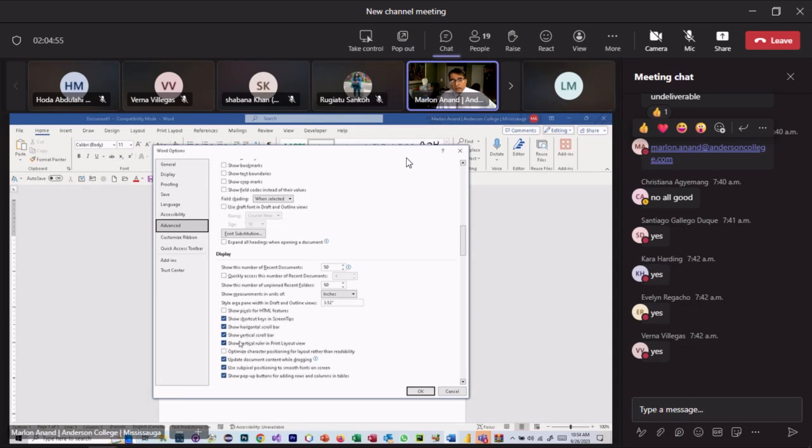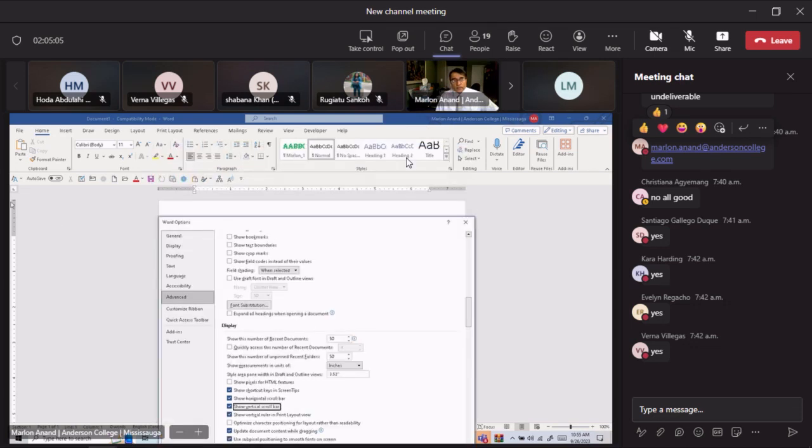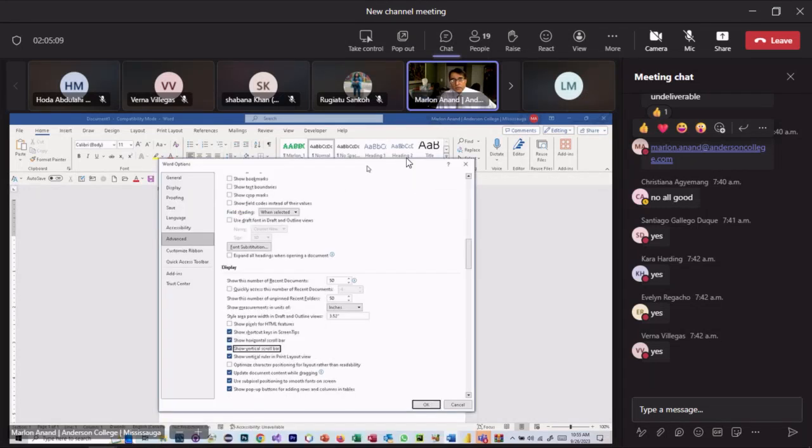Here I make sure that the vertical and horizontal scroll bars are shown, or checked. If you don't see either the vertical or the horizontal bar, go into Advanced, go to Display, and make sure this is checked right there. We just cancel.